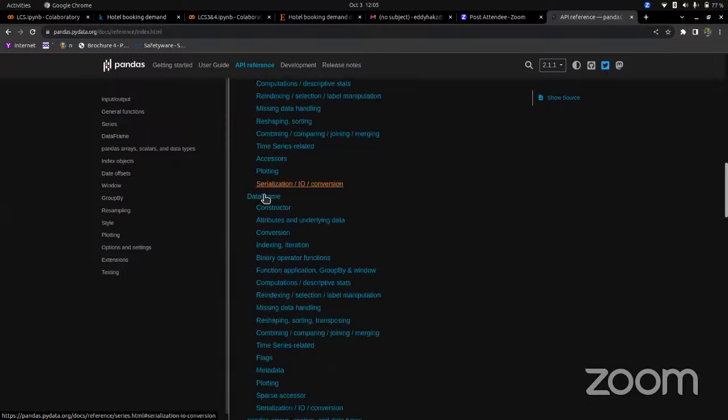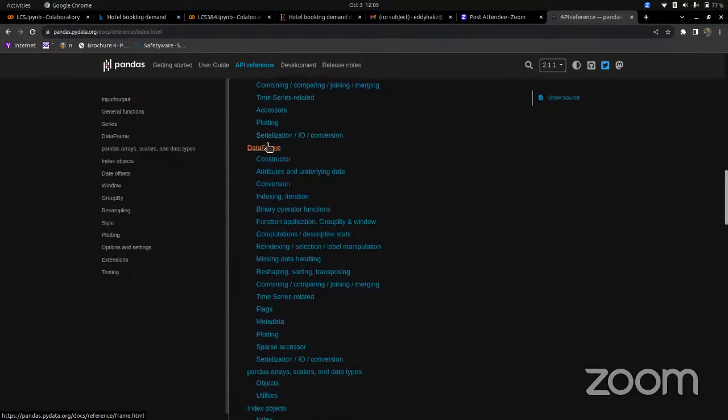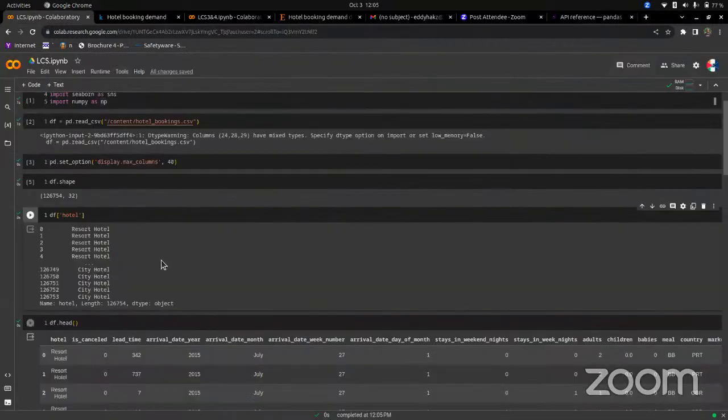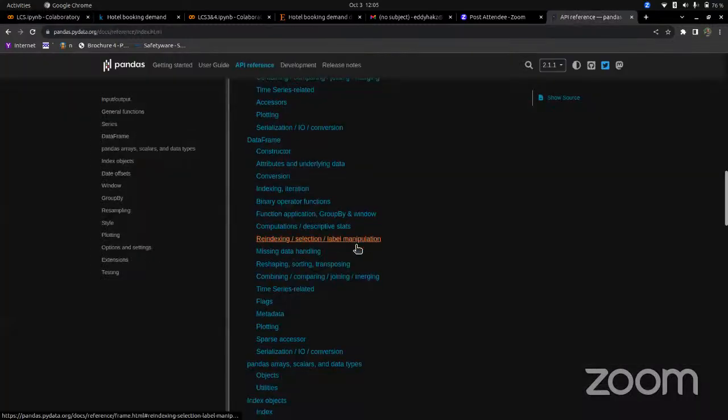Also DataFrame too, right? The DataFrame is this whole collective thing I just created now. The DataFrame df. People just use df, so it's not a naming convention. You can name it anything you want. So if it's a DataFrame, these are the methods you can use under a DataFrame.